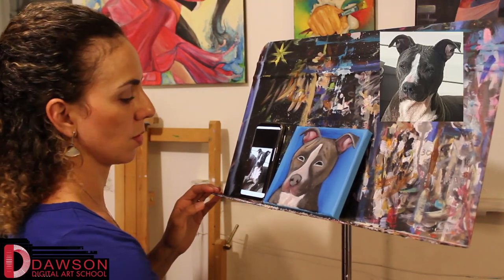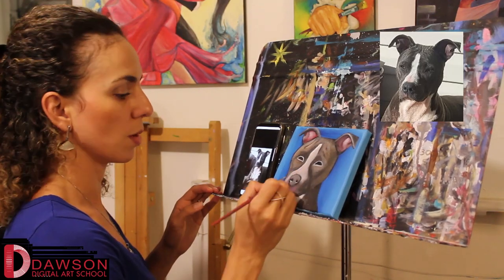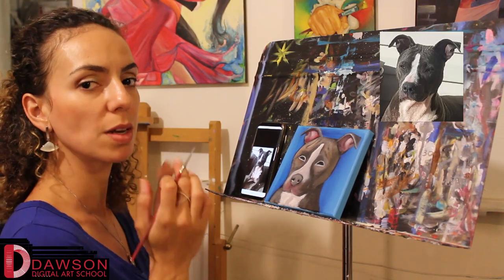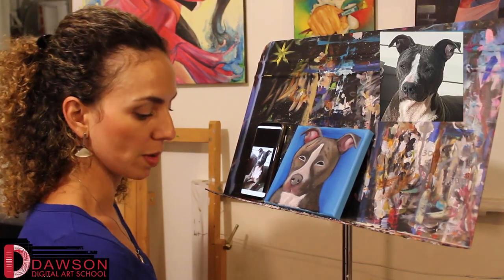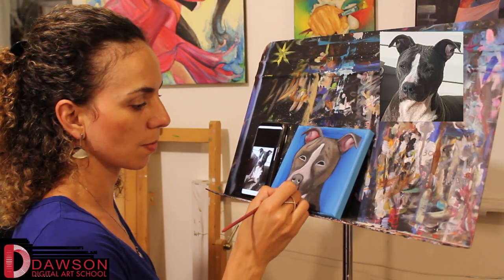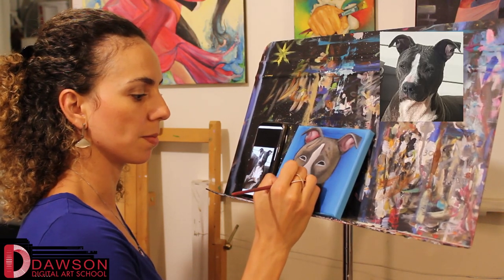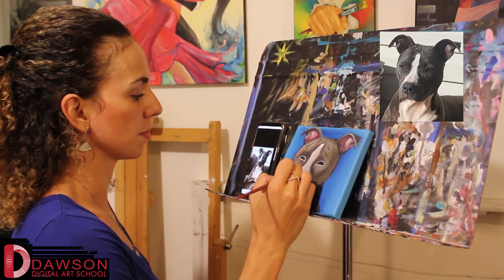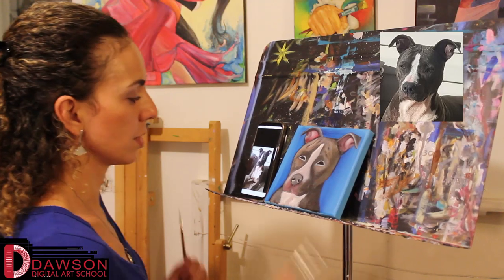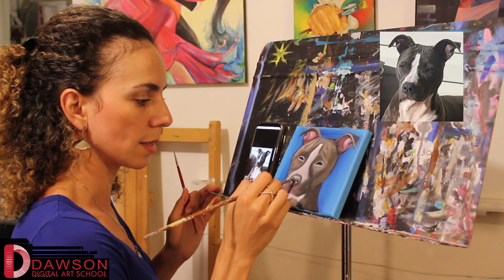Okay, but if it doesn't work, I'm going to retouch the nostril too. So here, usually what I've noticed, a lot of dogs, right underneath the nostril, there's always a little bit of a highlight where it will be a little bit lighter than the rest. So you'll notice that. I'm not going to say it every single time, but most times you will see that. And then sometimes, right over here on the tip of the nose, there's another little highlight.